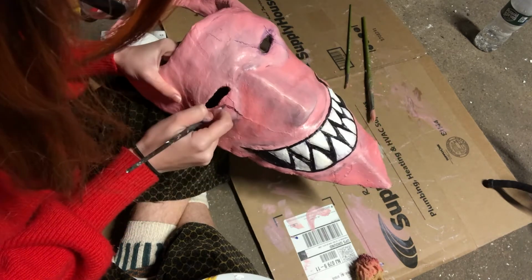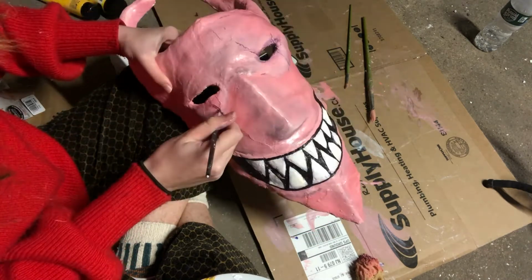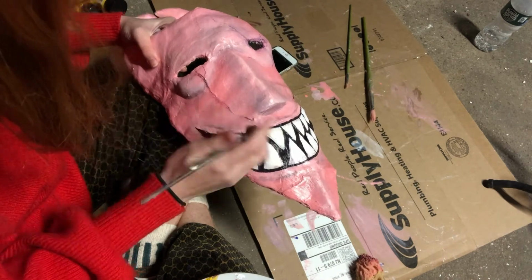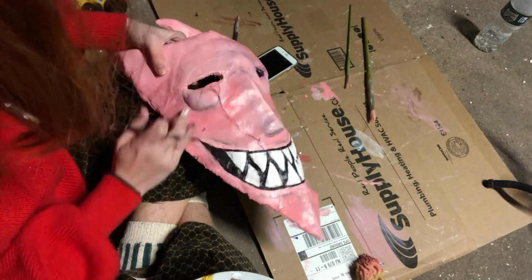Now, I want these cracks to be pretty subtle. I don't want them to be taking up too much attention on the face. So I'm gonna be really, really specific about how much I'm gonna let the definition around the crack bleed out.